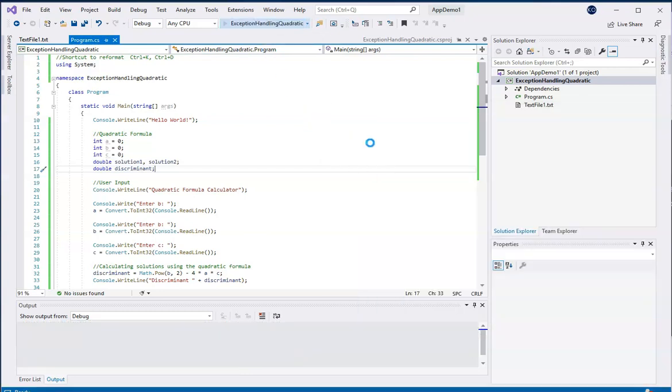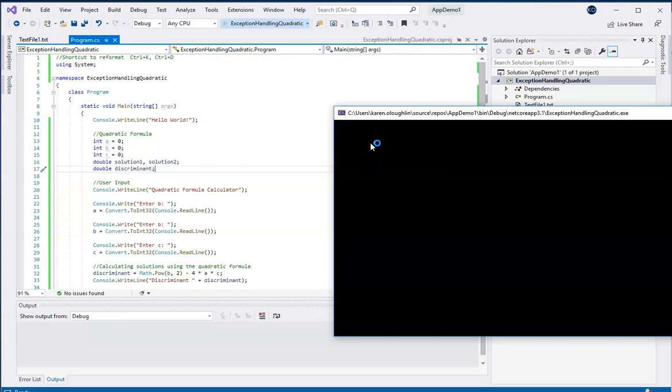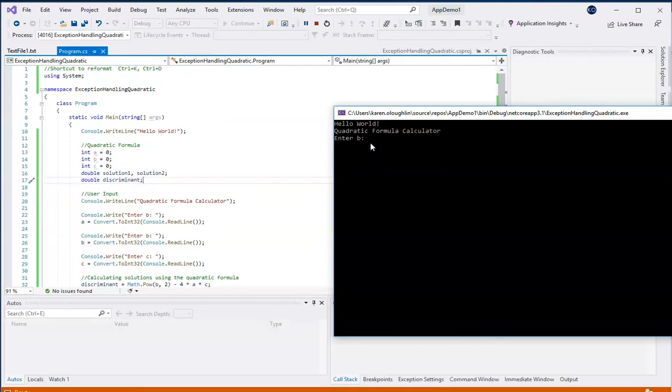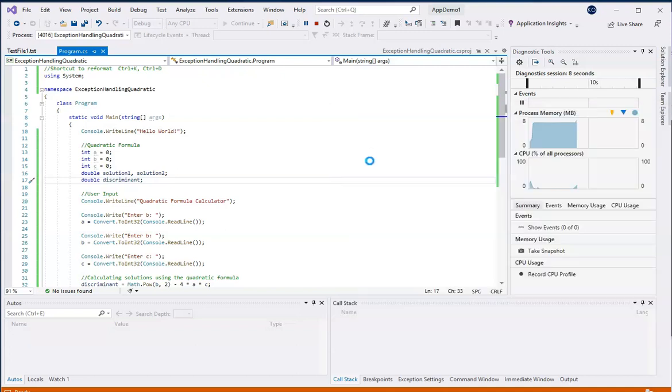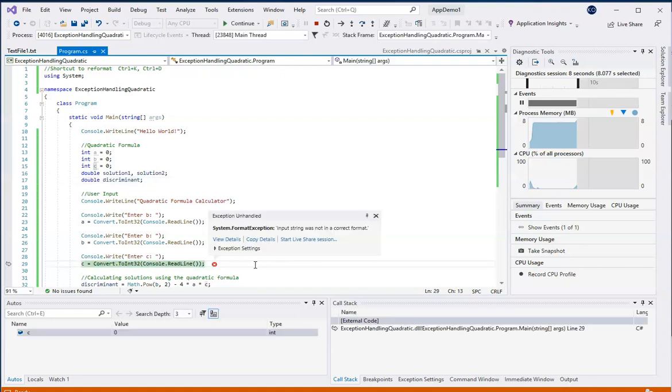If we execute the program again, however, and I enter 0 for a and some other values for b and c, the program is going to crash. I get a format exception error. This is what we want to eliminate and reduce, get rid of, because this is a bad thing. We don't want to have our code stop executing or throw an error like this because it crashes. And I also saw one typo here. This should be enter A.